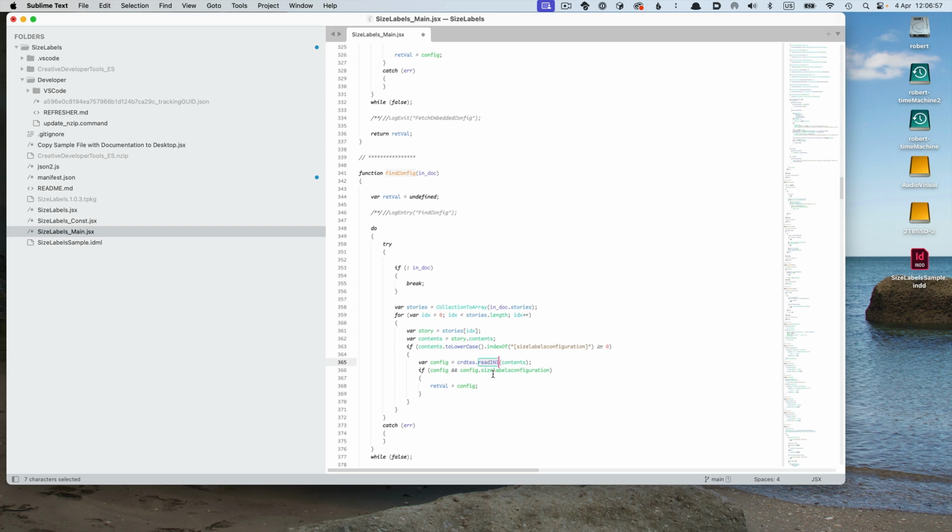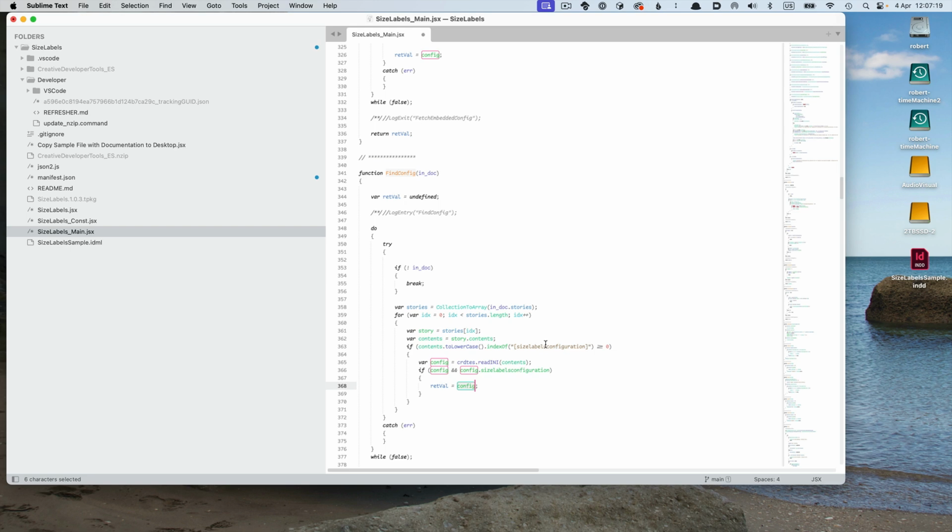And then if it was able to make sense of some data, you can just extract that data and start using it as a JavaScript object. Right, so that's a little bit of a developer perspective on size labels, just to show how Creative Developer Tools thinks and works. I'm still working on lots of other things.